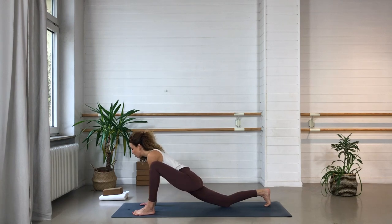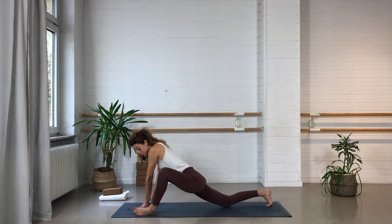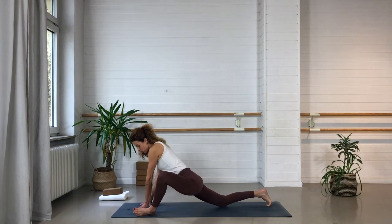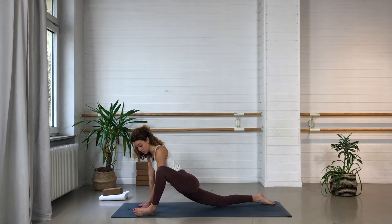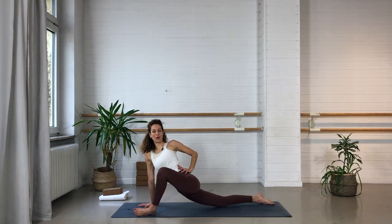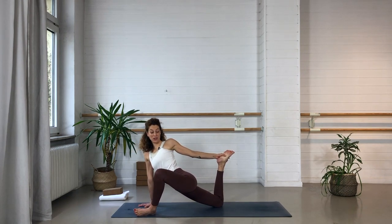If you've chosen a lower variation, begin to walk your hands back underneath the shoulders. Right knee down if you've lifted it. Come onto the fingertips — again we move from side to side. First preparing, starting to drop that left knee out towards the side, coming onto the outside edge of the foot. Make sure that's okay for your ankle — you can do the same pose with the foot down. See if you can arrive in your left outer hip. Right hand underneath the right shoulder, back toes placed down or tucked. Left arm can go up, left hand can go into the hip, open up the chest a little more with a small back bend. Option to bend the back leg, grabbing hold of the foot. See how the second side feels — it could be very different. Don't strain, don't force, just breathe. Allow yourself to experience this practice without judgment — no matter if very easy or very challenging, just observe.